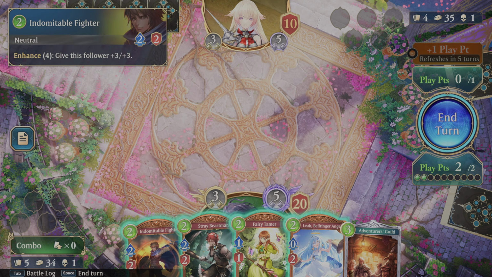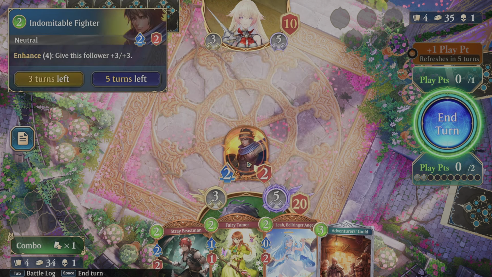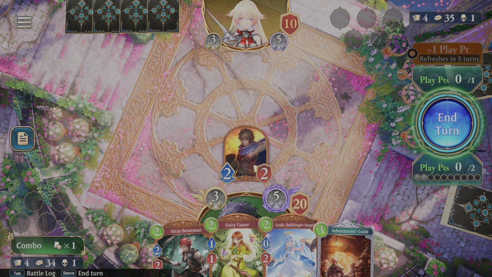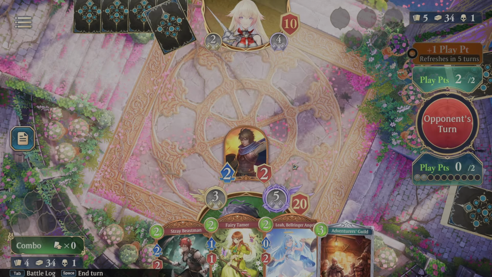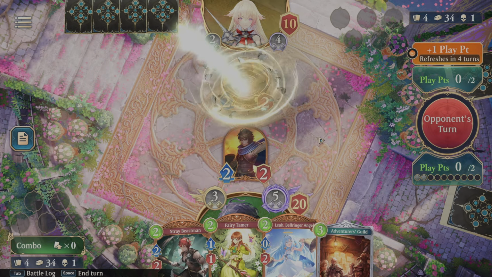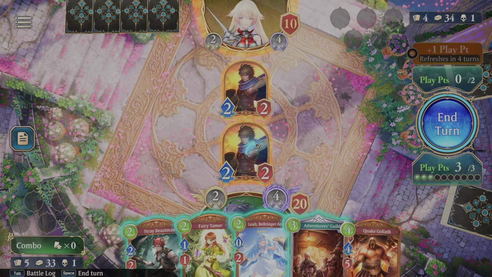Now we can use more powerful cards. Unfortunately, we can't attack with the card we just played. So we have to wait a turn. And now we can attack with the card.